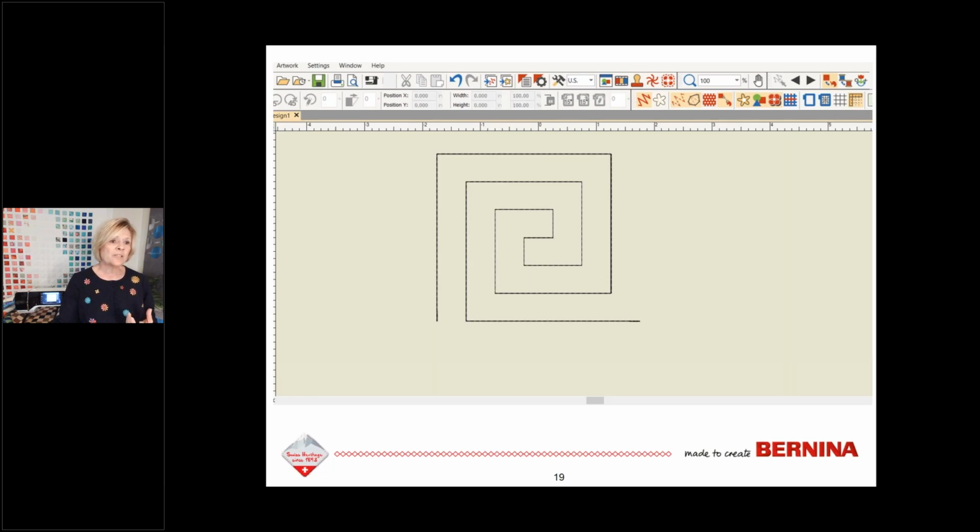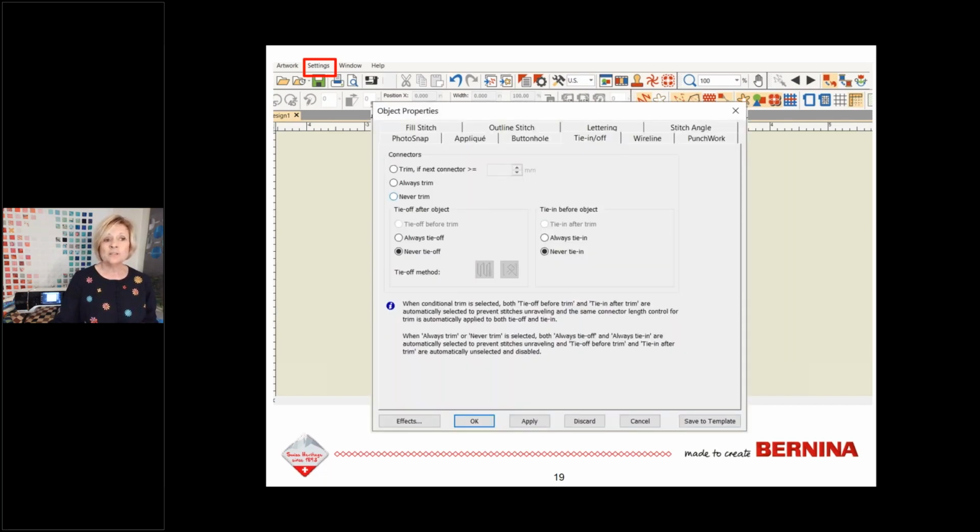So on my screen here, I have a screen capture of what our Designer Plus software looks like, and I have an embroidery design open. So the first thing you would do is go up to the Settings tab on the top. You would select there, and you would go to your Object Properties box.